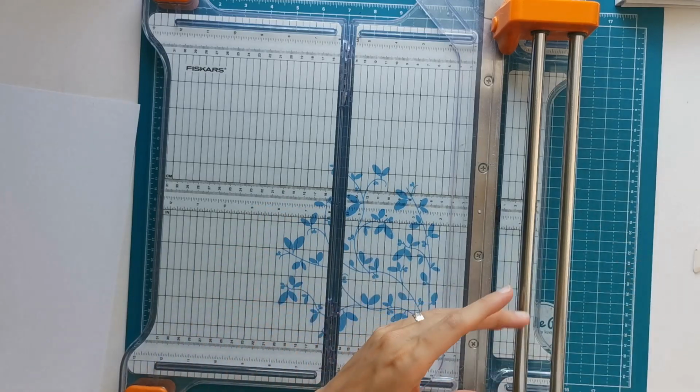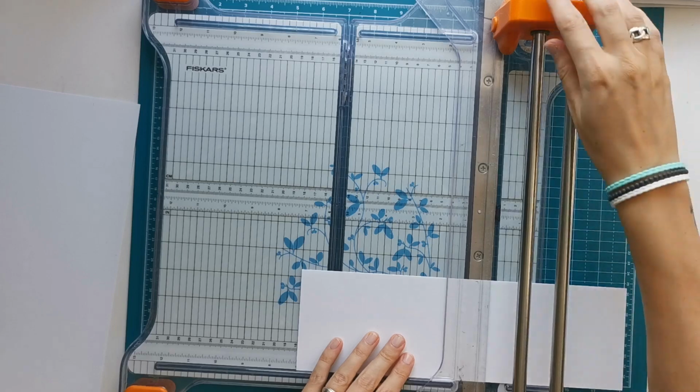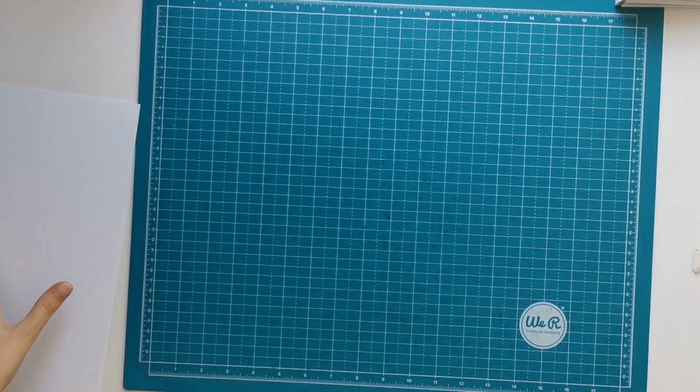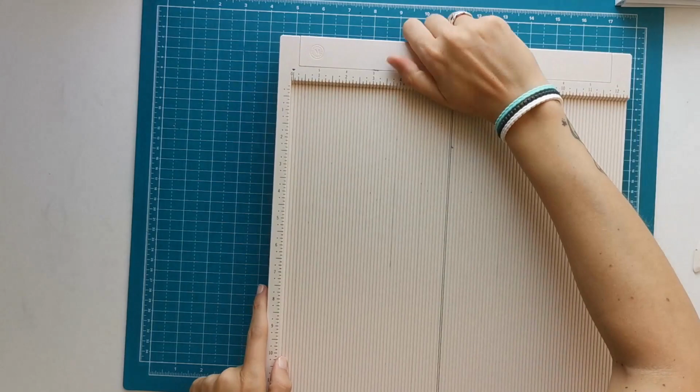Seven and a quarter. Oh, that's okay. That's going to be scored anyway. There we go. And then get the scoreboard in again.